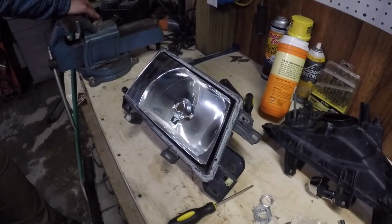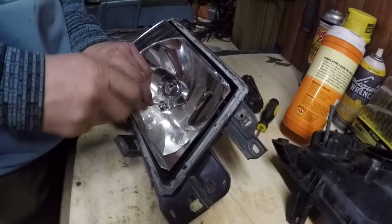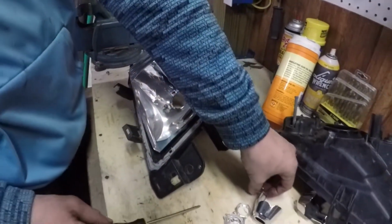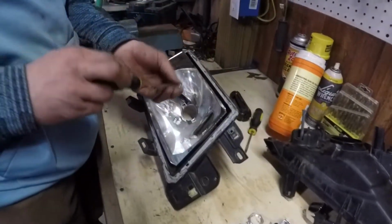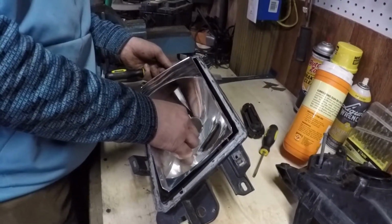Now that the headlight's all apart, you can remove the old bulb shroud. It's just one Phillips head screw down here. Set that to the side. I'm actually going to put the screw back in just to fill the hole. Get in there.